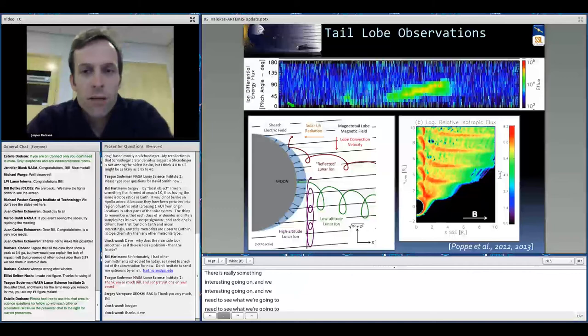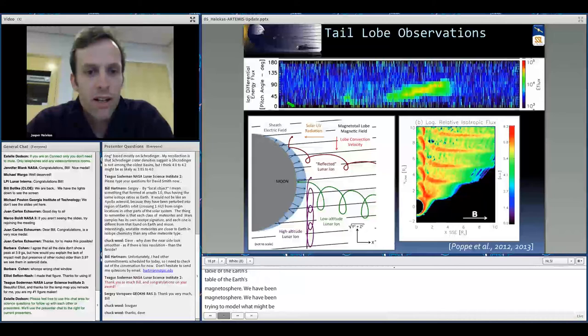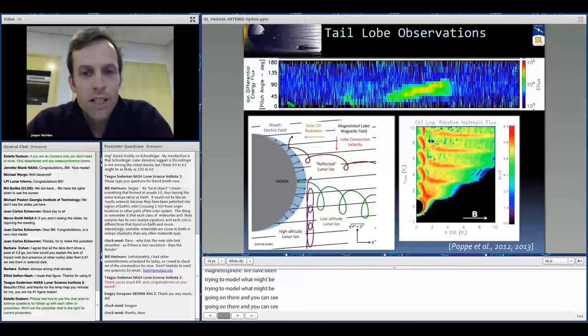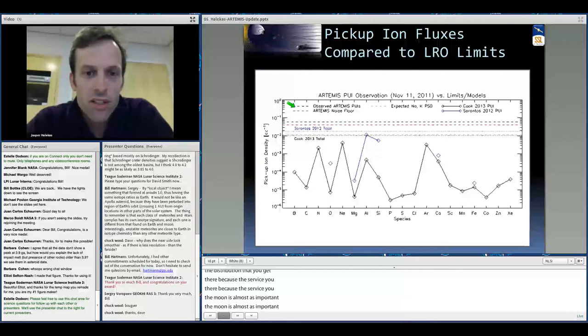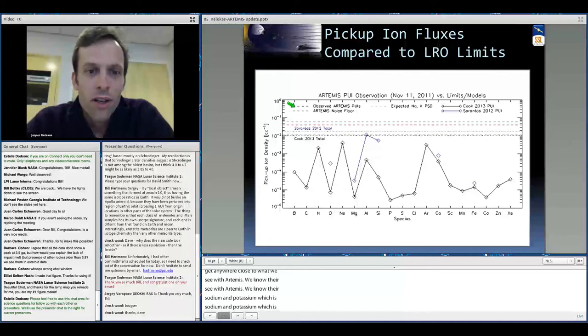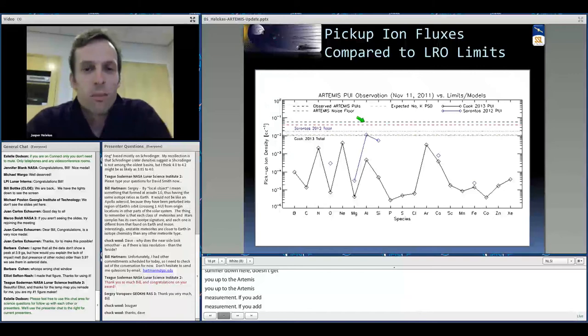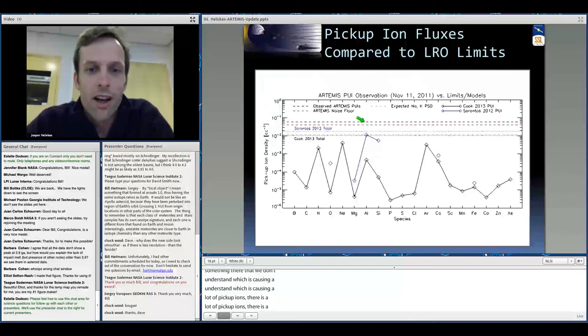Let's go into one final environment, which is the tail lobe of the Earth's magnetosphere. Here there's actually basically no ambient plasma. There's just pickup ions. Andrew Poppy has been doing a wonderful job of trying to model what might be going on there. You can see the really interesting distributions that you get there because the surface field of the Moon is actually almost as important as the convection electric field now. But he's coming up with basically the same conclusions that I did in the solar wind. What he's finding is that if you take these Cook upper limits and you forward model them, you don't get anywhere close to what we see with Artemis. We know that there's sodium and potassium there. That's somewhere down here. It doesn't get you up to the Artemis measurement or even the noise floor. If you take the Cook at all upper limits and add them all up, it also only gets you something like 20% of the Artemis noise floor. And so there's something there that we don't understand that's causing a lot of pickup ions. So there's a big puzzle here that we have to answer.